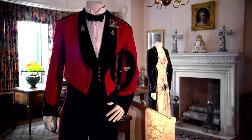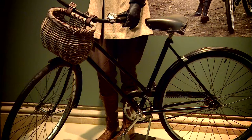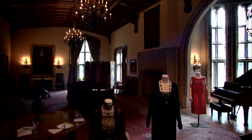The props are a really important aspect so that it's not just a rigid mannequin in a costume. They really do make it more real for the viewer and are a terrific enhancement. We have five costumes on view in the Great Hall, and the room itself is a magnificent prop for the costumes. We have our Persian silk rug out, we have our grand piano out. Those characters all look like they're having a great party in the middle of our great hall.